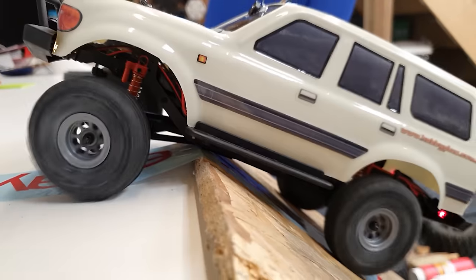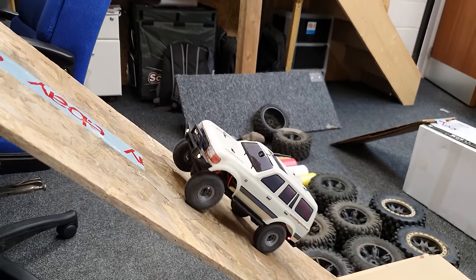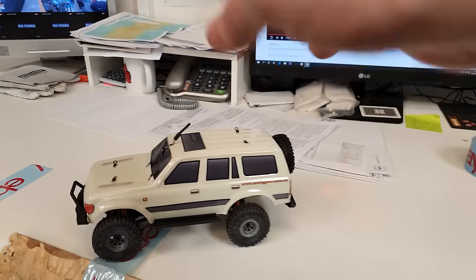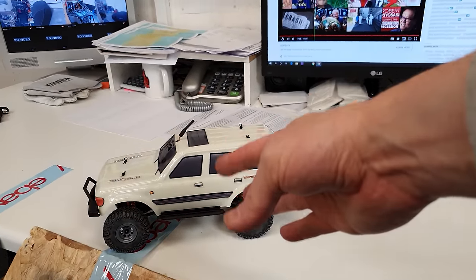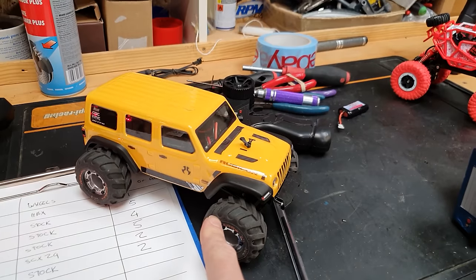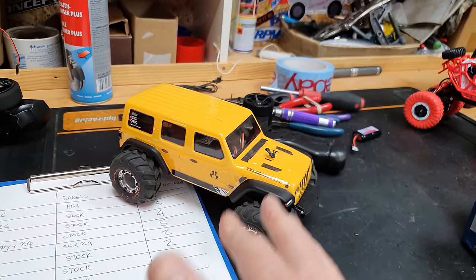It's just stuck on the chassis there, being a longer wheelbase. Oh man, it's so close. Oh no. Two hands of God, but man, I'm really impressed. So far, it's a win for the Axial SCX24 with the Devastator wheels. So now, I want to put the stock wheels back on this and see how well it does.